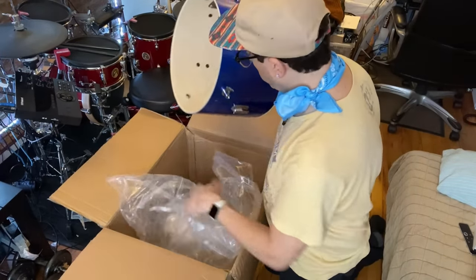Okay, now let's do our top. And you could greatly improve the sound of this drum set. I know I haven't even heard it yet, but 100% I know this is the case with any drum set that you buy brand new. If you buy professional drum heads, better drum heads than the stock cheap drum heads that they come with, it'll improve the sound by like a million. But just for first drum set and playability, these are fine. They don't look like they'll break or anything like that, so they should be okay. Again, remember, we're just trying to get the wrinkles out here.